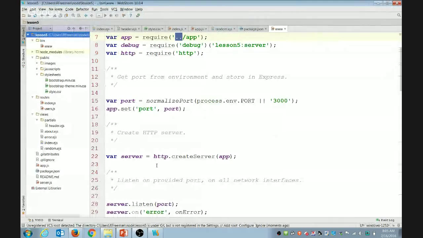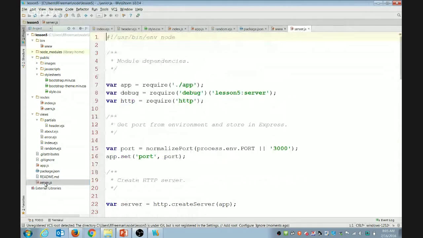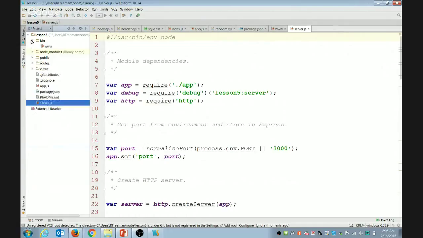Now, last week we did create this file called server.js. So the Express generator built almost all of this for us. If you don't have this in your project, I want you to create it. So if, for example, you're working in your lab 4, first just make a new file right in the root of your project and call it server.js. It'll just be a blank file. I did walk through this in class last week, but I'm going to show you one more time. Okay? So just create a blank file called server.js.